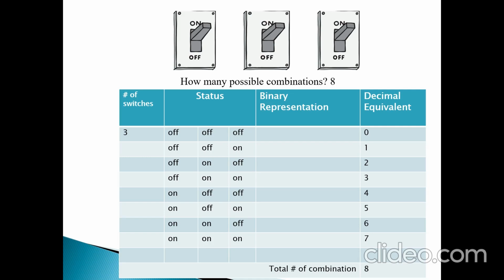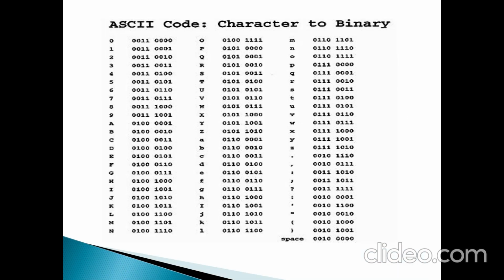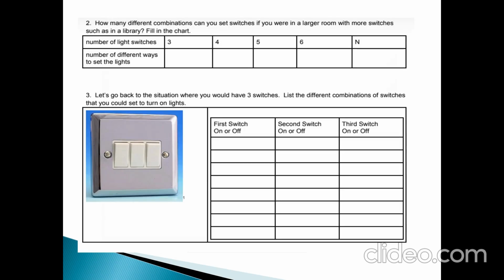Maybe in our next video, not maybe, the next video will be how to convert the binary representation or binary value to its decimal equivalent, and vice versa, decimal to binary, binary to decimal. That is how it is converted, or how we come up with the possible combinations. ASCII code will also be discussed in a different video. This is somewhat the same as your activities.